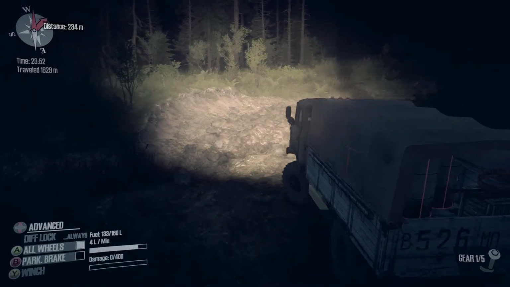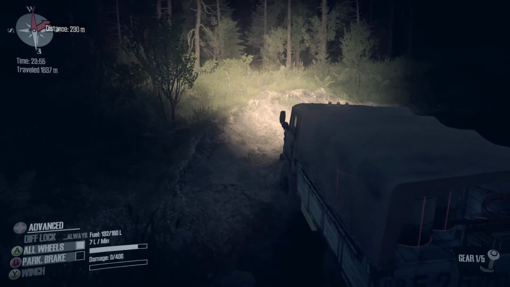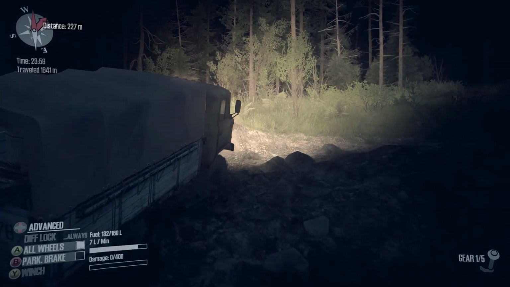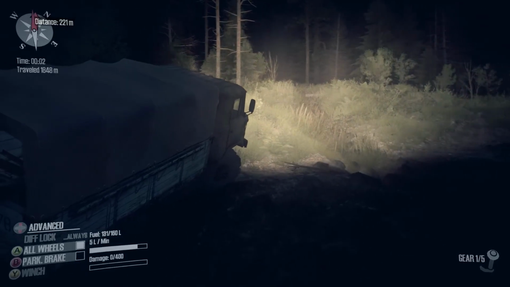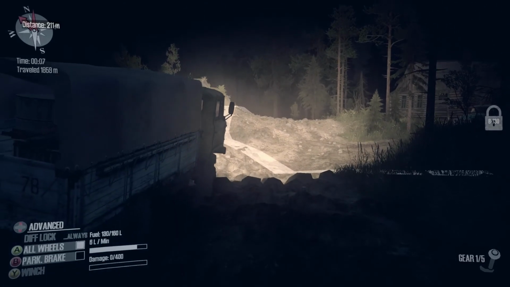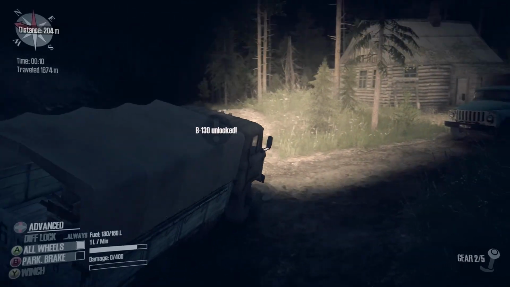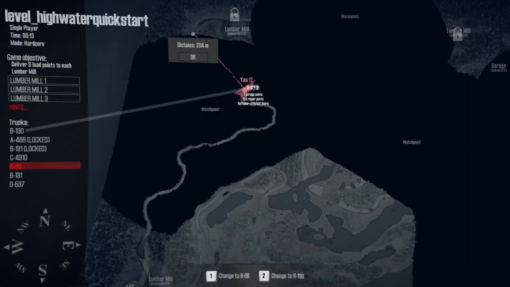Okay, the left side here, I think. That's what I'm feeling. Yes, sir. The B130 is right up here. Get that unlocked. Yeah, baby. All right. Now that should have, if I remember correctly, something like 300-ish liters of fuel. 278. Yeah. Okay.